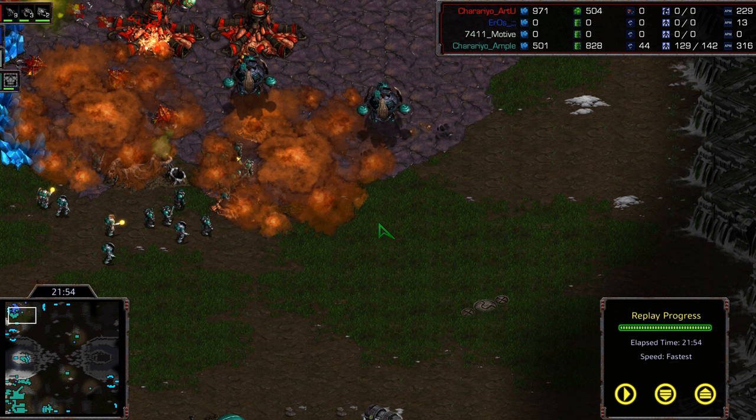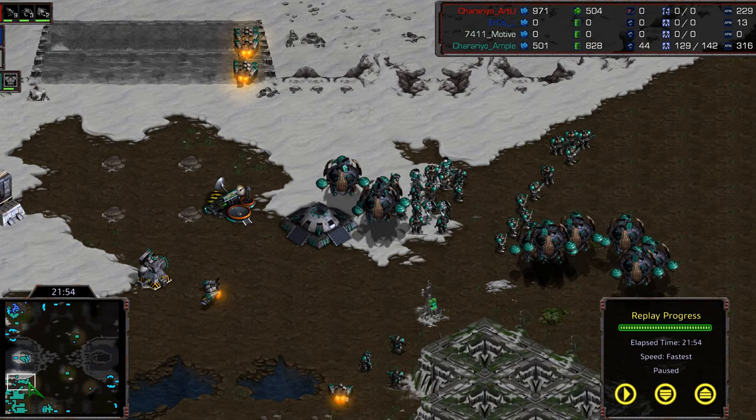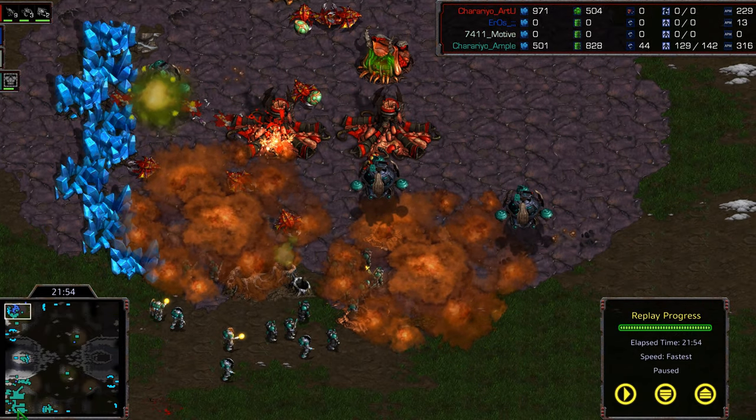What an absolutely incredible game there between ArtUser and Ample. Ample gets that win. It was blood, sweat, and tears, though. He lost so many Marines and Medics. He got plagued so many times. He was dealing with Dark Swarm Ultralisks for the last 10 minutes of the game, it feels like.